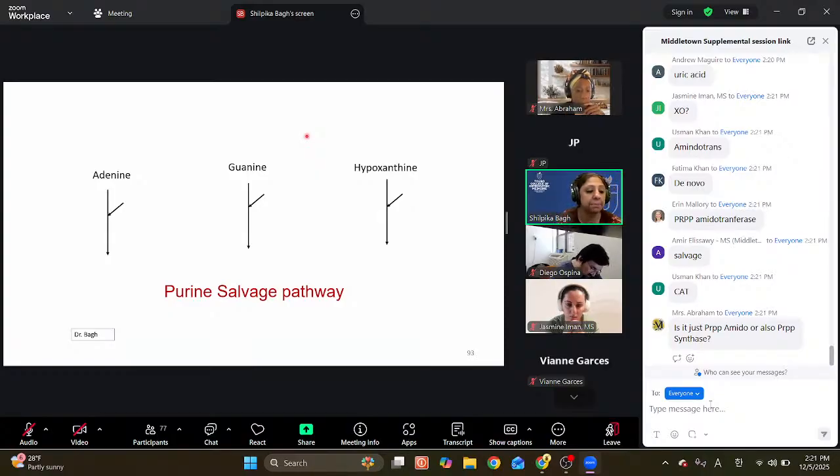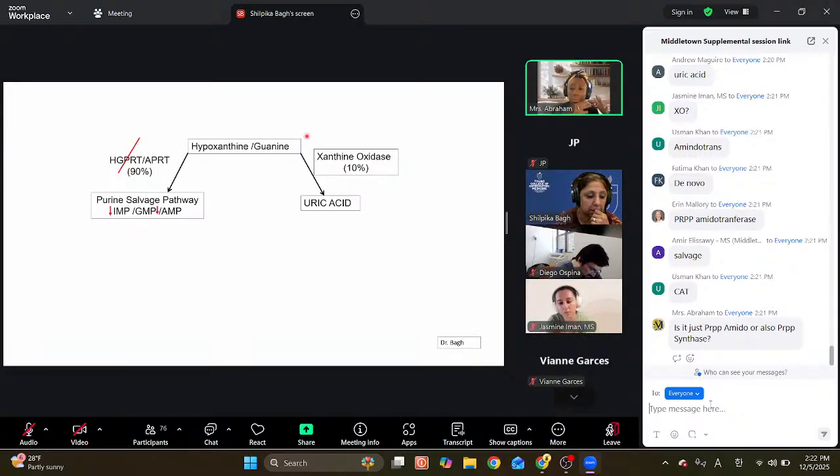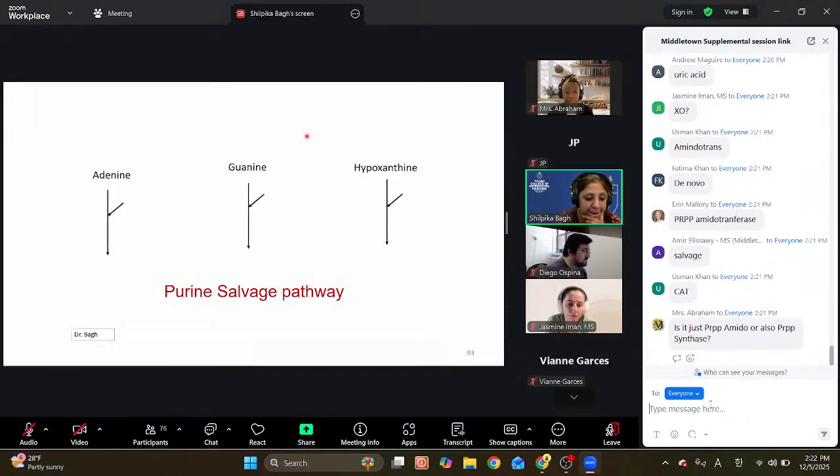No, there is no PRPP synthetase here. There is no PRPP aminotransferase here. On the last question you asked, what would turn on? Would it be both? Sorry, I was typing very slow. It would be mainly PRPP aminotransferase, because remember, AMP, IMP, GMP are mainly turning off the rate limiting enzyme. Let's concentrate on the rate limiting enzyme. So yes, PRPP aminotransferase.